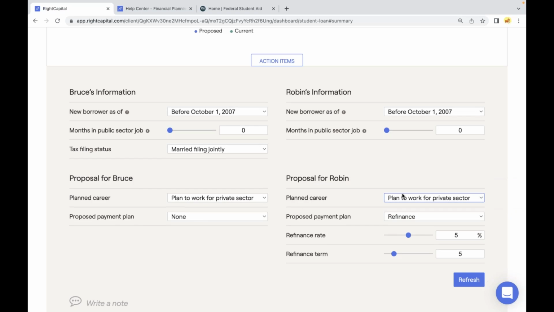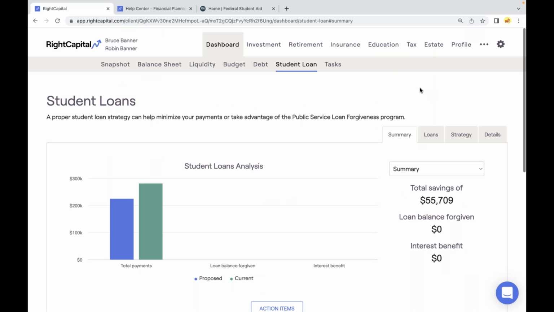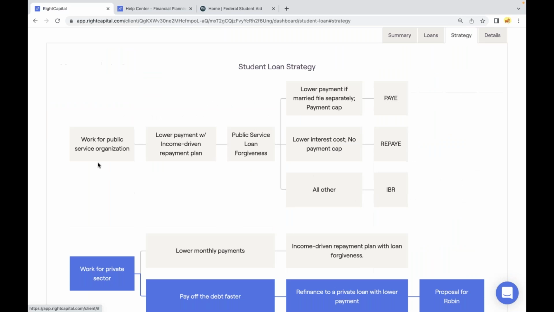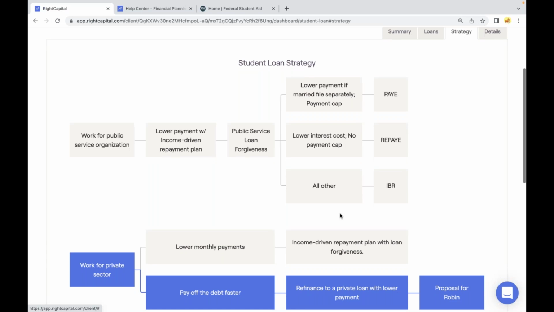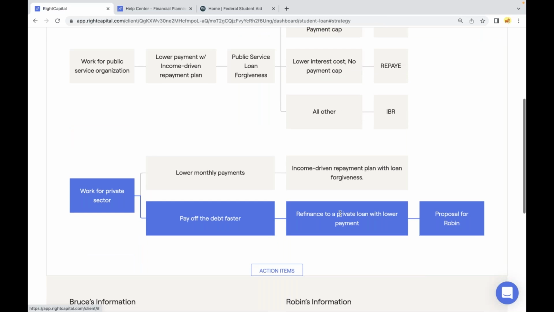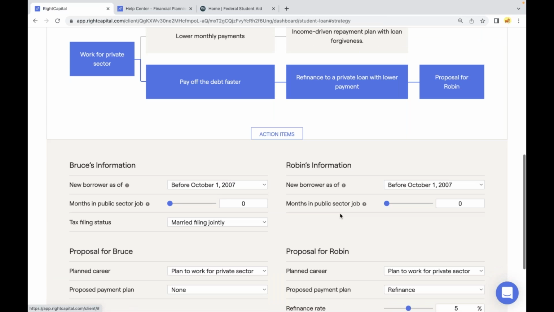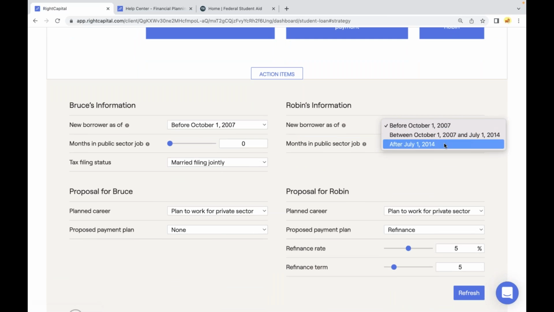So let's take a look at a strategy that we're going to create. Let's say that because Robin wants to work for a public service organization, maybe she's not really interested in lowering her payment, rather she's going to just work towards an income-based repayment plan. We can set that up by saying that Robin is essentially a new borrower, let's say after July 1st.